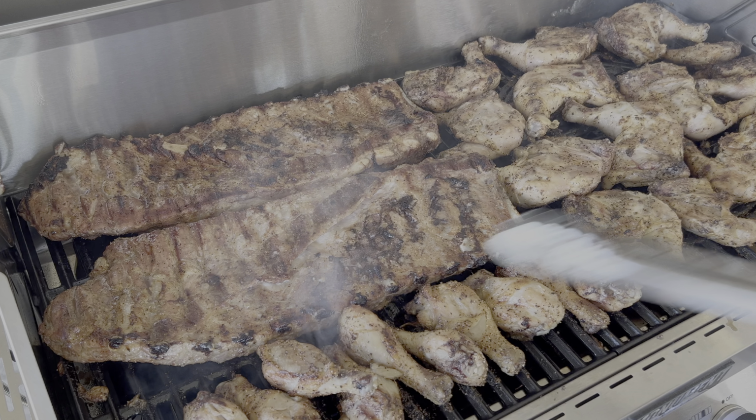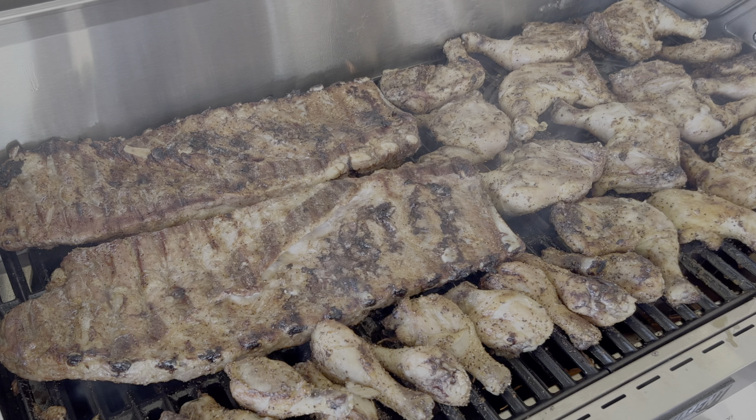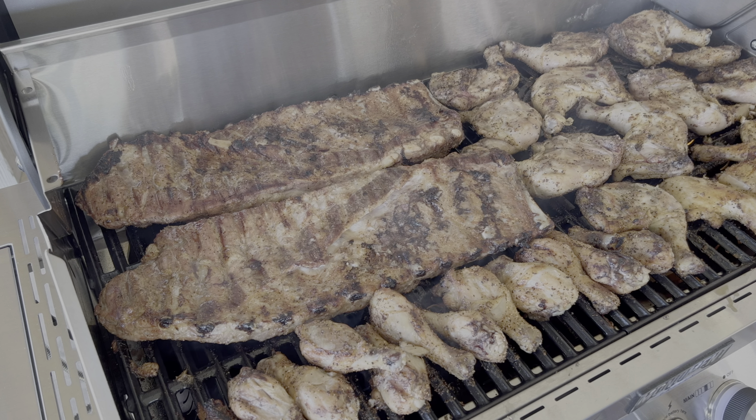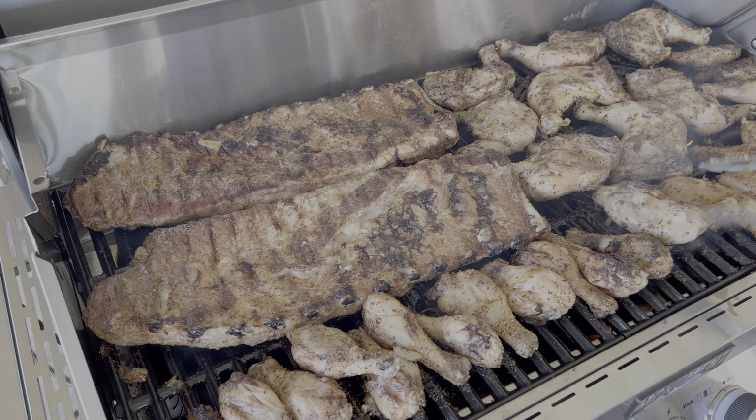Most of my little drumlets right here are just about done, getting up around that 170, 180 mark. Got a couple of these quarters that are getting there, some of the smaller ones. It's important to always make sure that every piece is skin side up or skin side down when you put it on. That way you know which ones you flipped, which ones you hadn't.